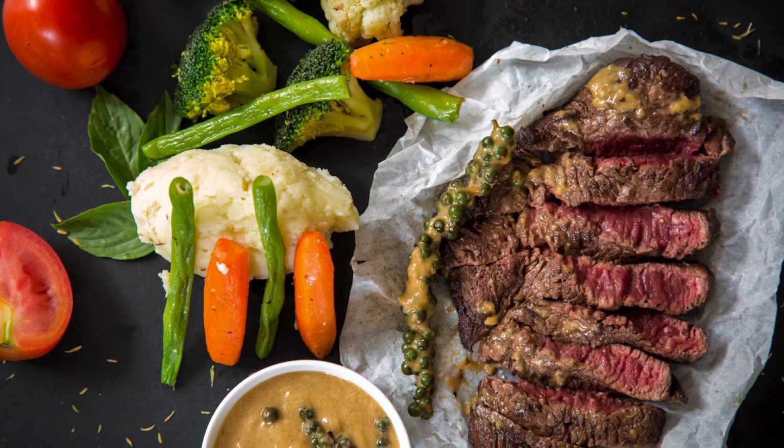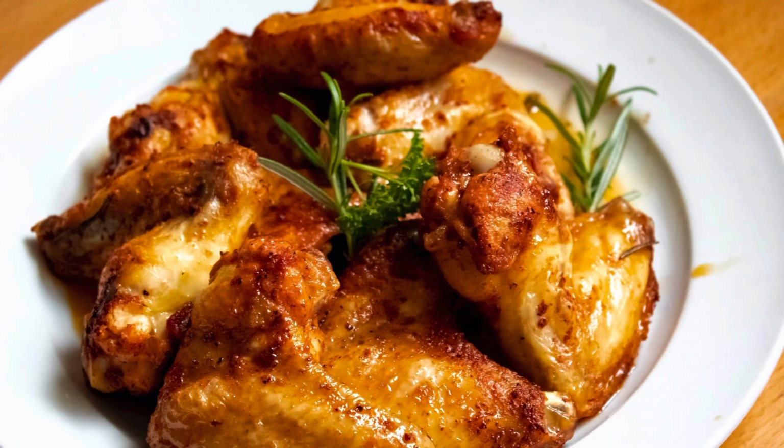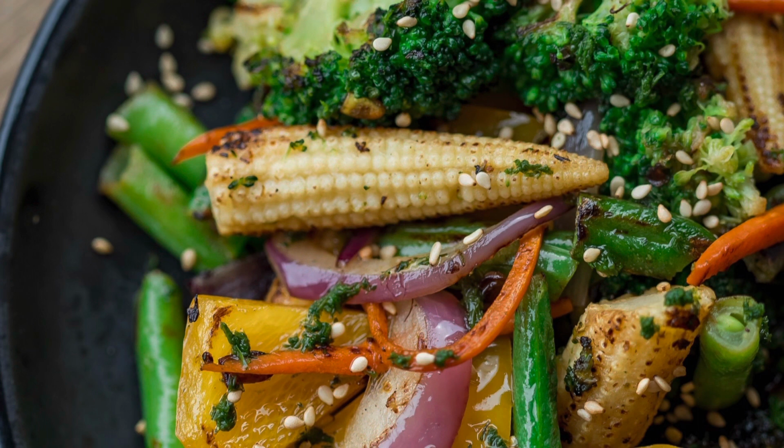You can use this on steak, seafood, chicken, pork. I've done all that. Like it says, turkey, hamburgers, seafoods, vegetables. I've used it on vegetables too, definitely. I've tried it on egg. Not my favorite on the egg, but you can even put it on eggs, I know that. But shrimp, cod. I like it on my steaks a lot. That's probably one of my favorites for steak. I do enjoy it on chicken as well. I've had it on the shrimp and, like I said, the vegetables.